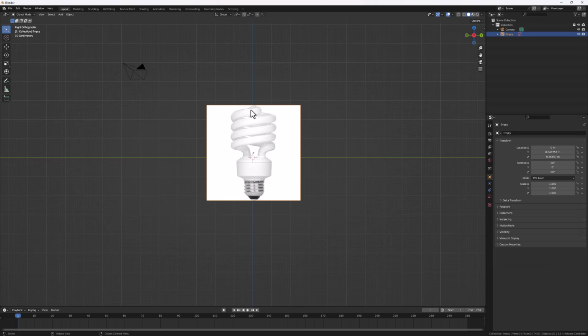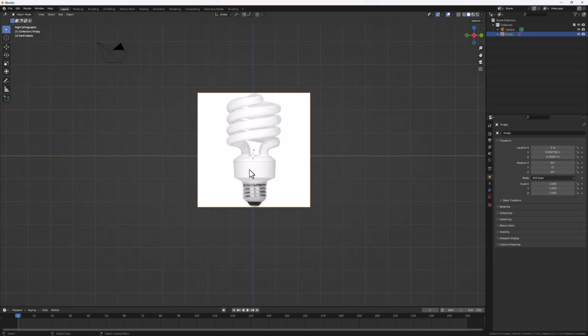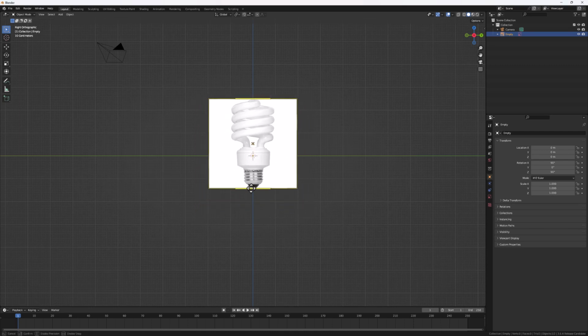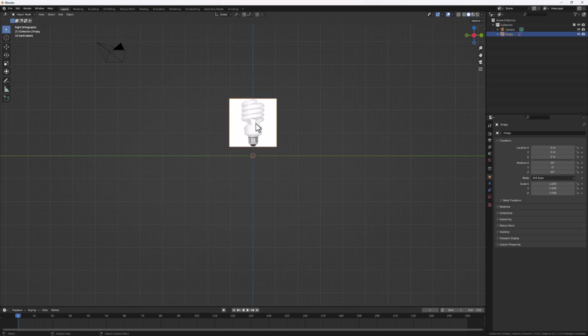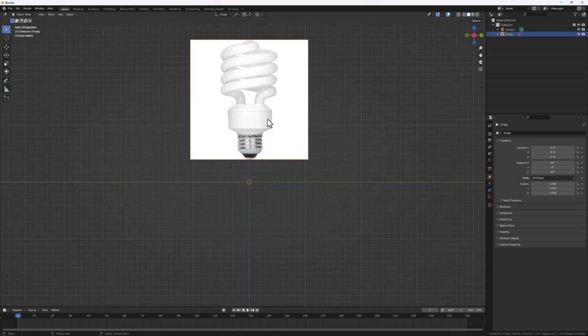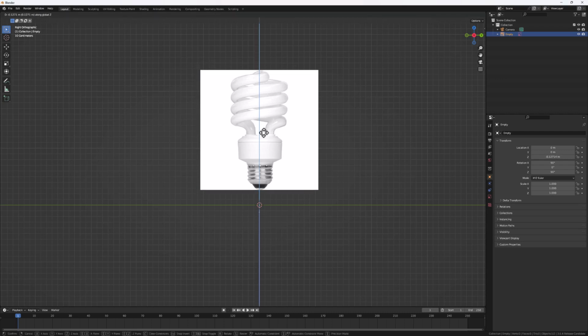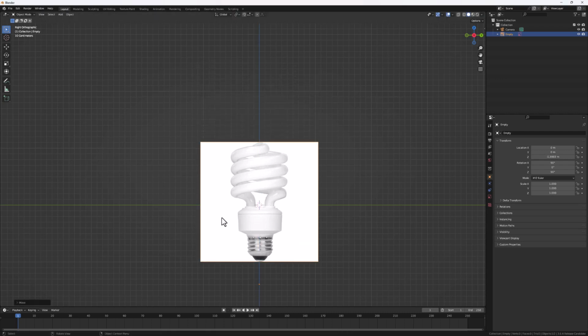All right, so let's reset the position. As you can see, it didn't come in properly. So if you hit Alt plus G, it's going to reset the position of the image accurately inside our scene. All right, so we can click here and then scale it down a bit like this, and then we can make sure we select it and then hit G Z and then bring it back to center like this.